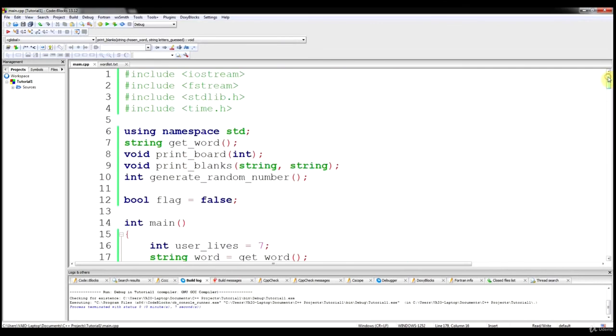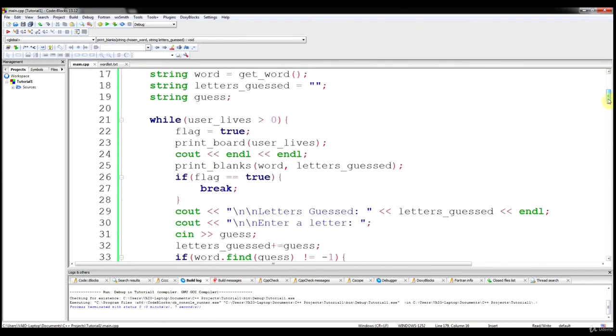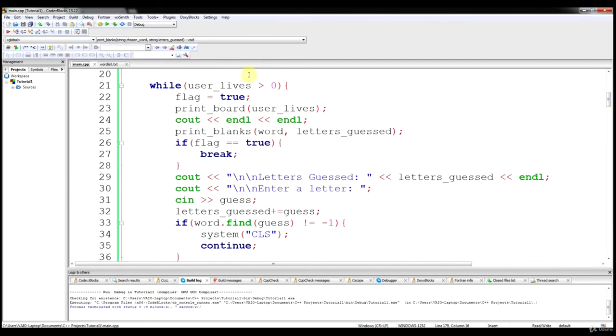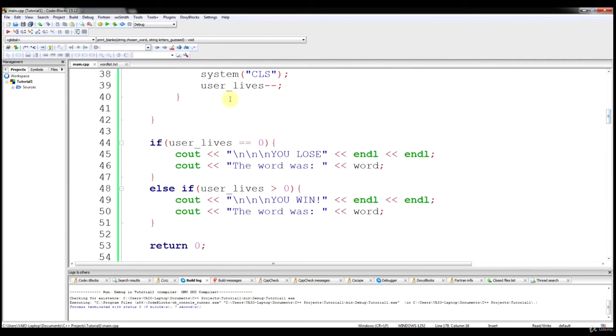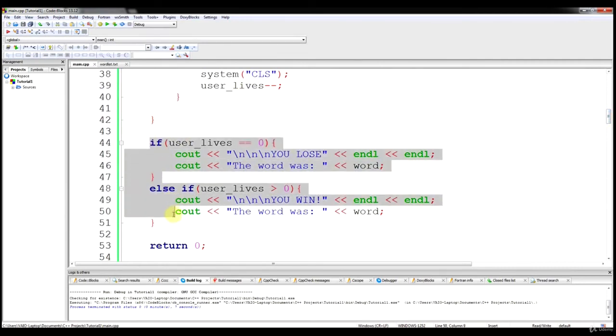And if we go back up to our main function, flag never gets set to false, so flag is still true after print blanks. And it says if flag equals true, break. Well, at that point, if you break, you come out here outside the while loop, and I added these two conditional statements.